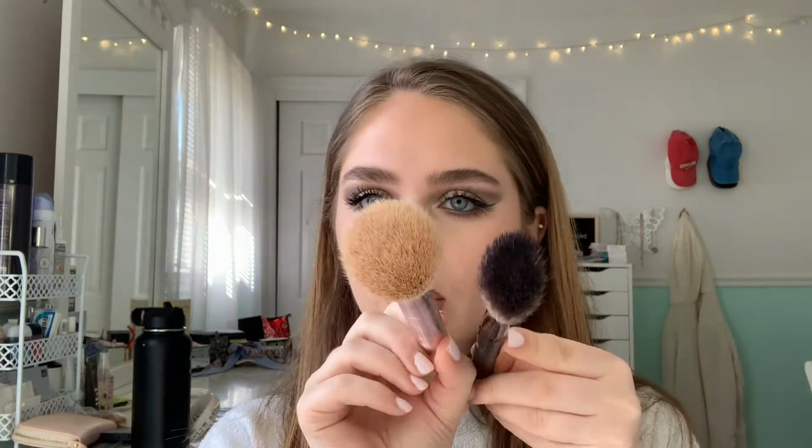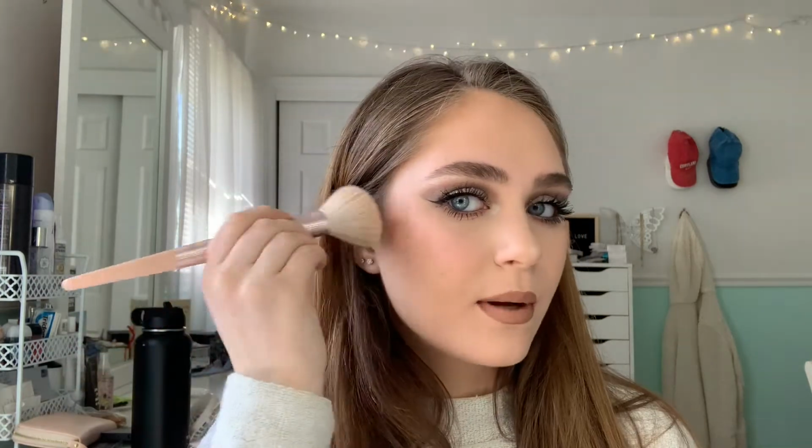Another angled brush that I love that I use for bronzer is the Juno & Co. angled brush, and it's really soft. It's a little bit bigger, as you can see. So what I like to do is just tap my bronzer on. That's how I did my bronzer today. And yeah, it's really soft. You can use it for blush also if you want.